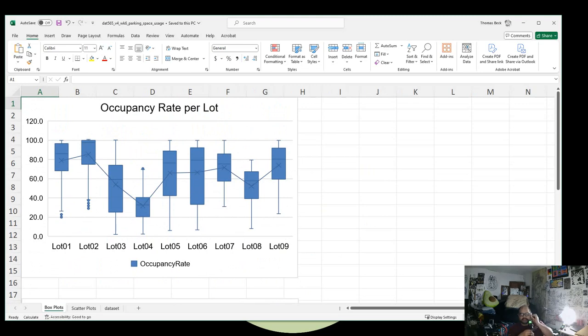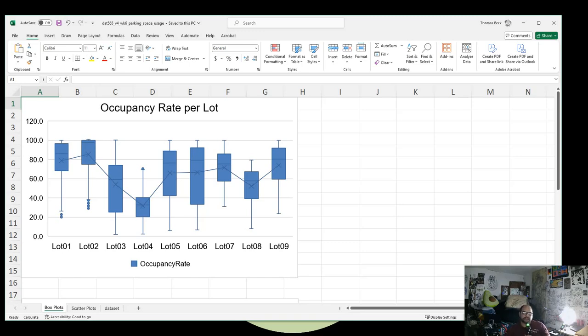I think ultimately, sitting on city council, to utilize this data properly, like I was talking about, maybe we could figure out a way to utilize lot 4 more, because it's the one that usually doesn't get utilized much, and we would have to figure out why. Like I said, looking at a city map would probably help a lot better. Is it an access issue? Is it a distance issue from the main part of the city? What is the whole issue of why parking lot 4 doesn't get used as much?